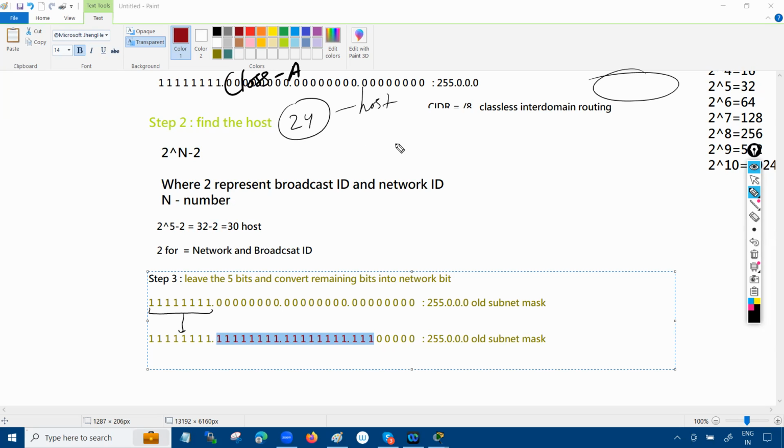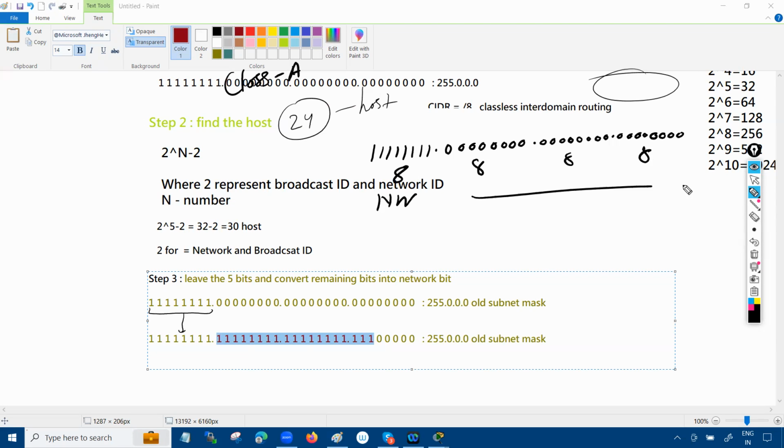So 8 is the network bits, and all the remaining 24 are host bits. That's the default behavior.